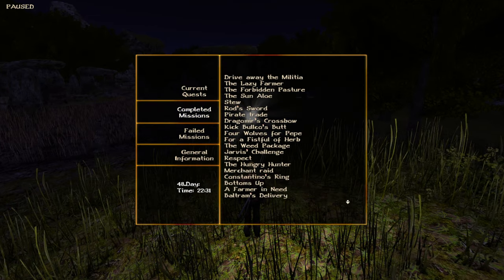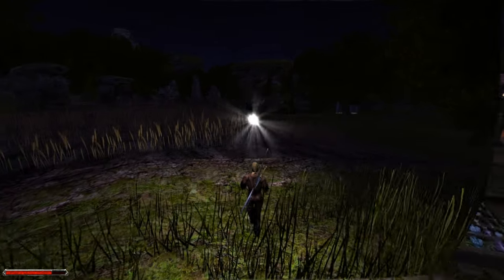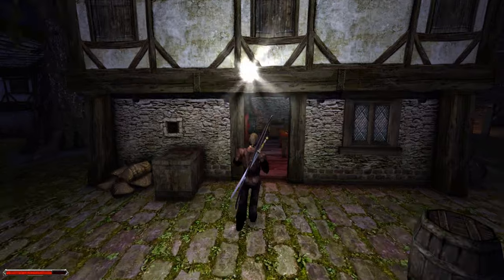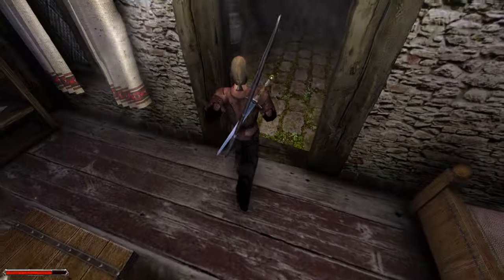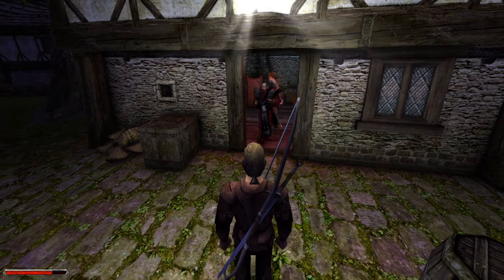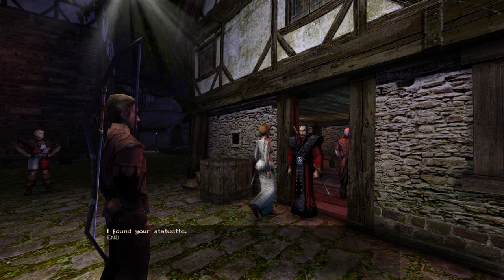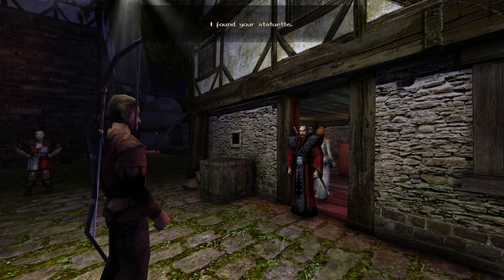we're pretty much done with most of the quests. We're gonna go to Daron, to the city of Corinnes, right now. Let's get Daron out of the house. Daron the lazy bones. Yeah, get out! Wait a minute. Smart kid. I found your statuette. I found your statuette.